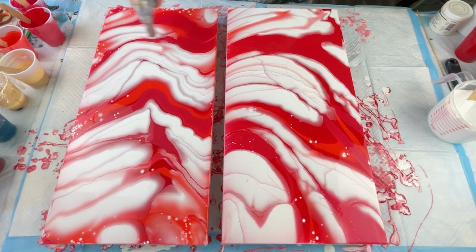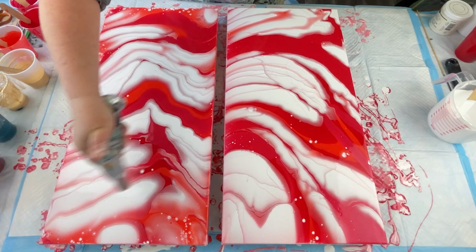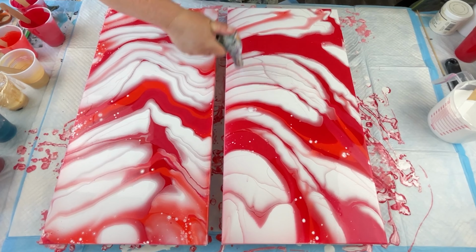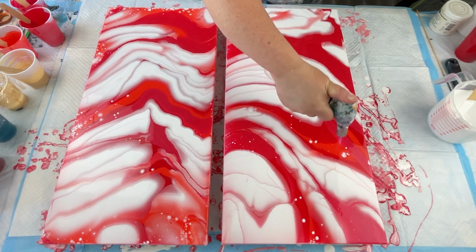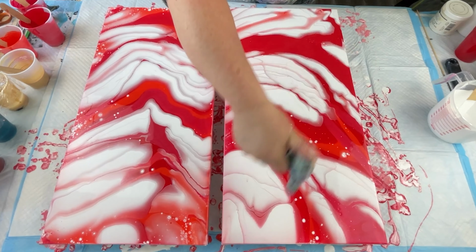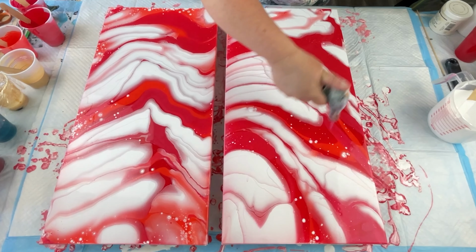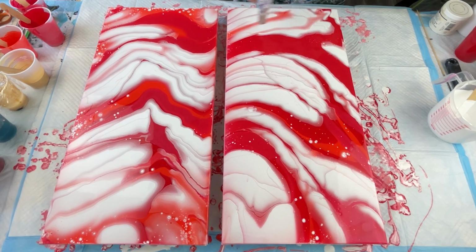So I would say that torching is an important component, at least for me, because the torch helps open up the pearls. You might be able to see. Now remember, the metallics are going to pearl less than the non-metallics. So it's hard to tell, it's all three shades of red, right? But this in here is the metallic red. You can see it, it's a little bit shimmier.